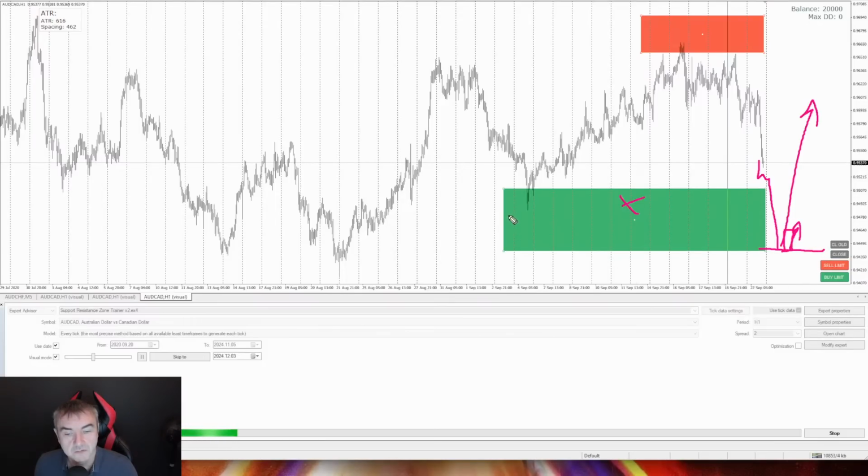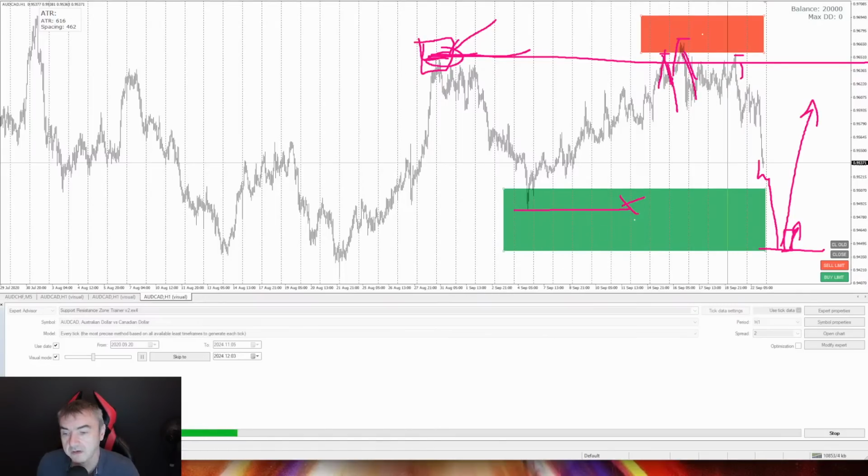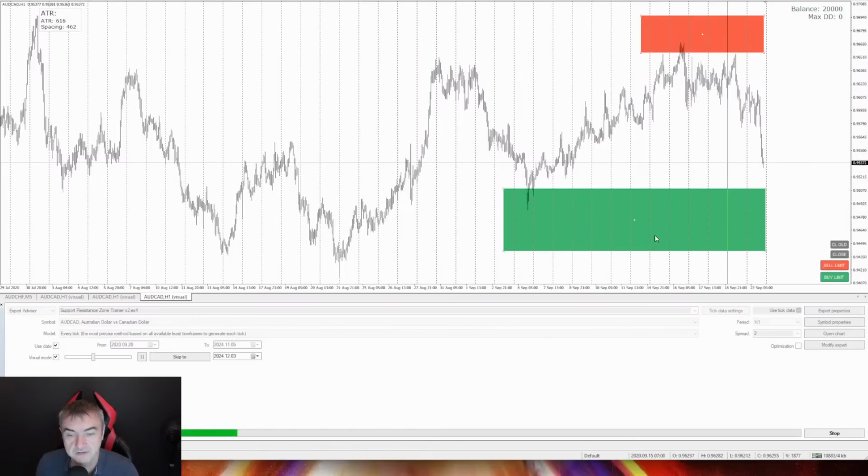So the zone is now not here, because remember, support resistance is not exact. All of this price action selling here is happening at this point, but it's not happening at exactly that price. It's blown through it, and it's blown through it, and then it's come back down again, because the limit orders are not sitting at that price point. They're sitting at this zone, which is why we draw the zone. So that's basically the logic behind having the extended zones on.